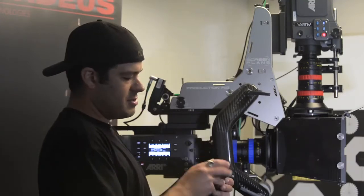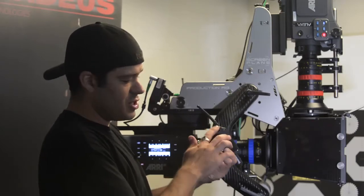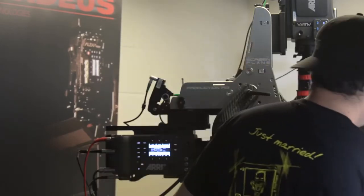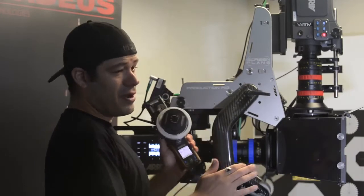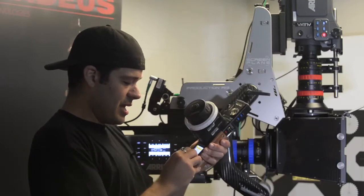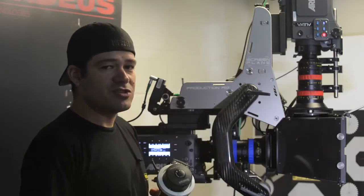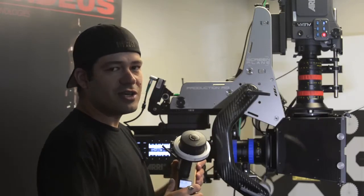You can tell whether this is a black or a white unit because of the antenna guard right here. It'll actually be white. This one is obviously black, but that's how you tell what version of the Cayman or system you have. Now, one of the other things to look out for is, usually when I'm setting up a brand new system, the first thing I do is I go into the main menu, and I go down to factory settings, and I just reset everything to factory. It just gets rid of anything that might be in here from a previous rental, a previous user, and it could save you a lot of headache. So reset the hand unit first thing.